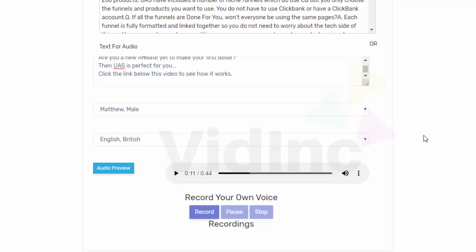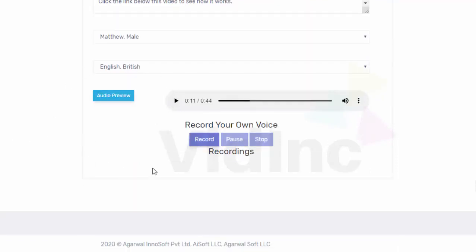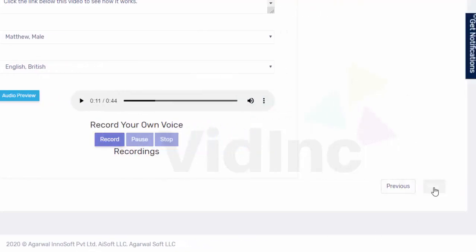So you can hear the narration now. That's a preview of the audio that will be added to your video. And again, you can change the narrator if you don't like that one. You can change the gender, so you can change it to female if you prefer. But you can do all of that right here, and you can sample it all here. If you wanted to add your own voice, so your own voiceover, then you can do that here just by hitting record. So once you're happy with the narration of your video, then click next.